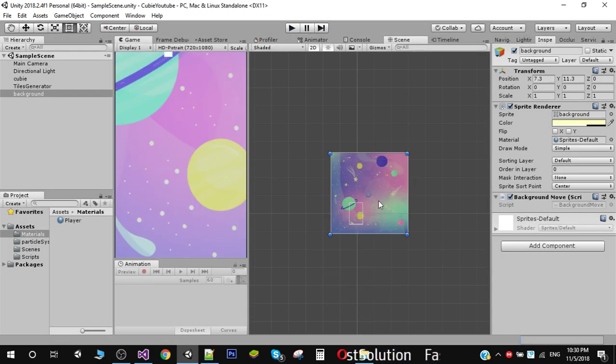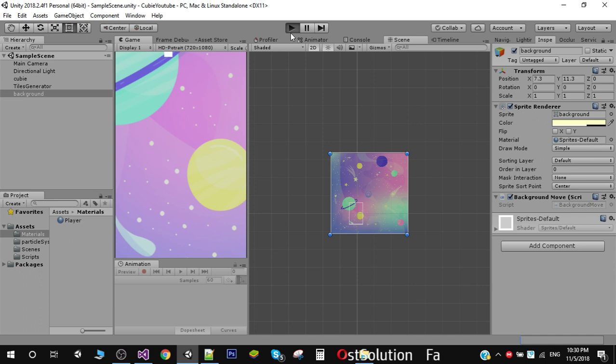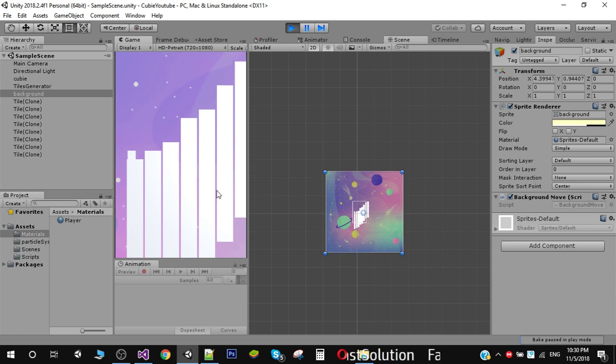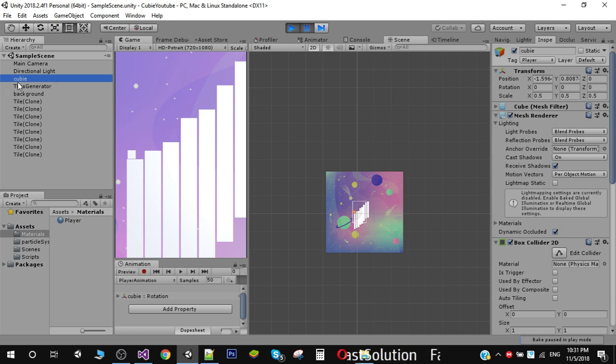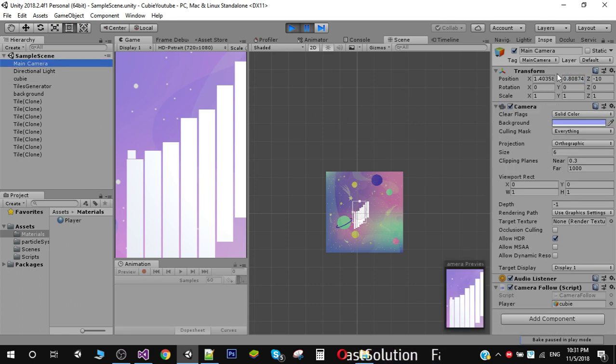So now we also want to create a game over screen, and we need to detect that our player has died. So let me play this. So now you can see that we have more tiles than before. To detect the death of the player, currently our player y is 0.8087, or simply say 0.8, and our camera position is also 0.8.